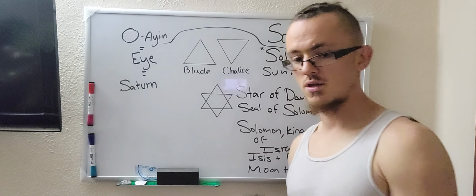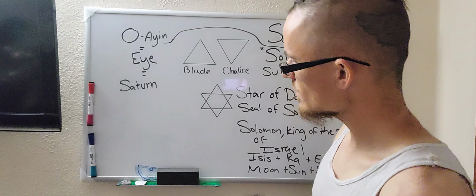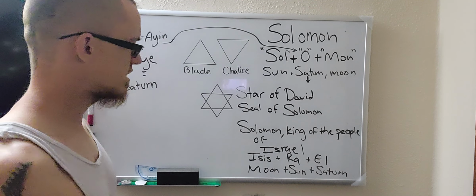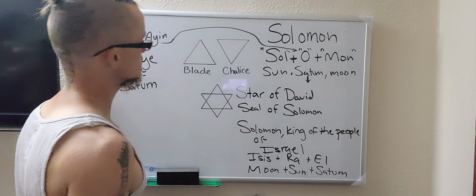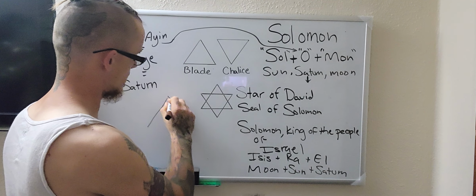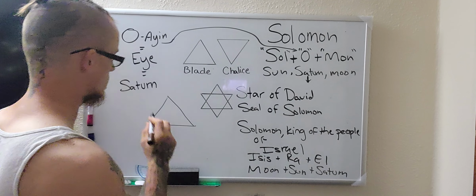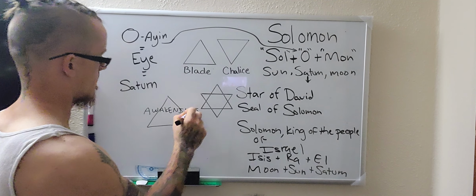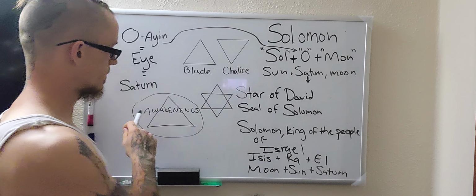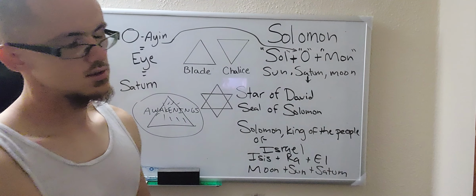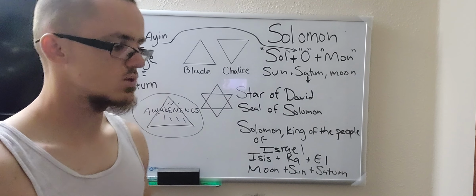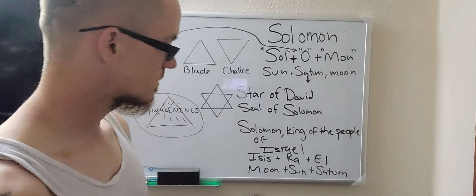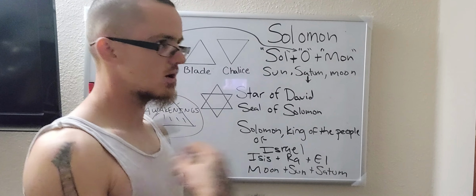I was driving down the street, and I'm going to call out Brood Awakenings. If you were to look at the symbol for Brood Awakenings, if they have that in your area, if not, then disregard this. But Brood Awakenings is a coffee shop, and their sign out front is a big triangle that has this symbol right here. All right, you got the triangle with awakenings and a bunch of little stuff like that, okay? And it's referencing that all-seeing eye coming on, the awakening of the pineal gland, the awakening of the third eye. That's what it's referencing, but subliminally. They don't go outright and say that.